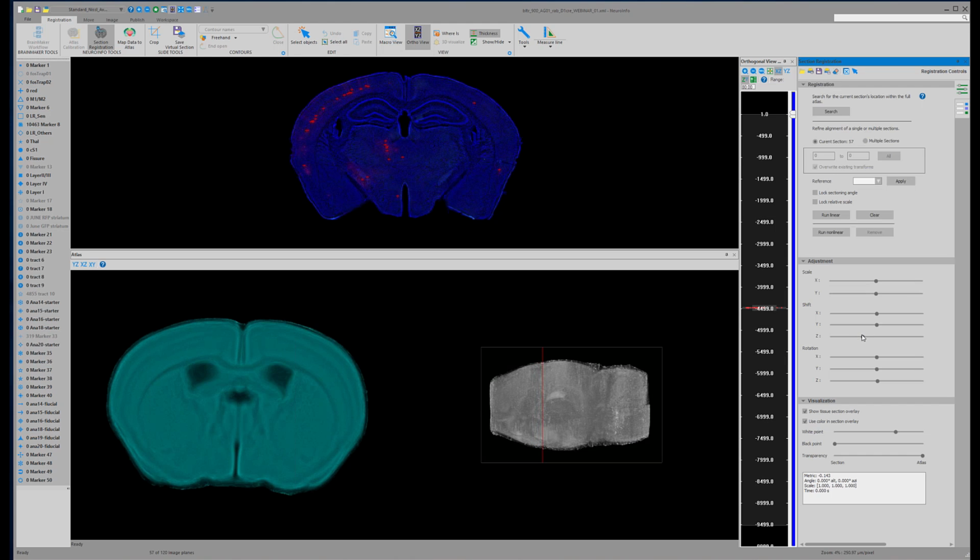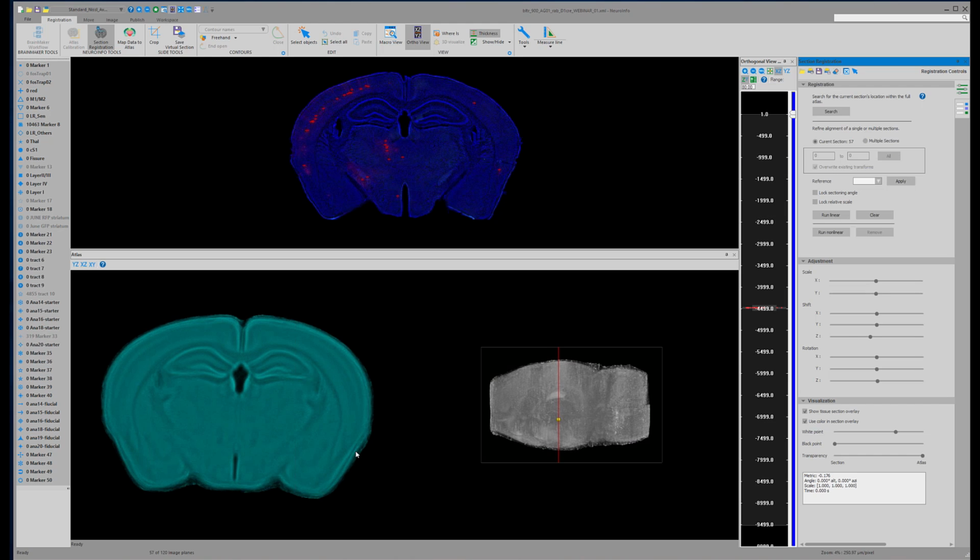Other markers: the basolateral amygdala is a good structure that can tell where we are in the brain, depending on the size and shape of that, or the fasciculus retroflexus. Point is that these different structures in the brain give us an indication of where we are in the rostrocaudal axis.